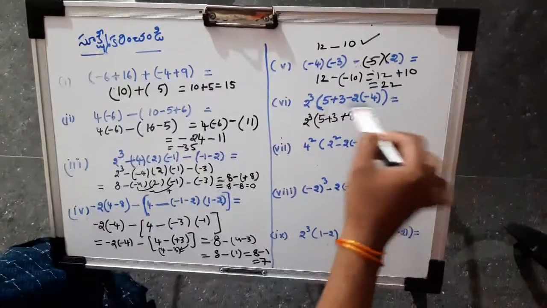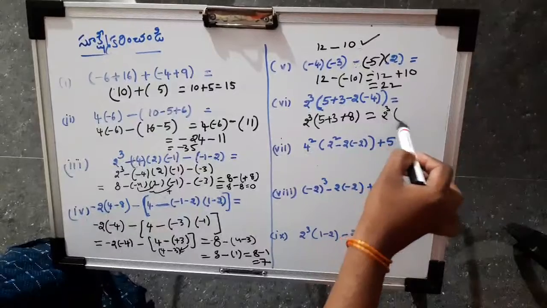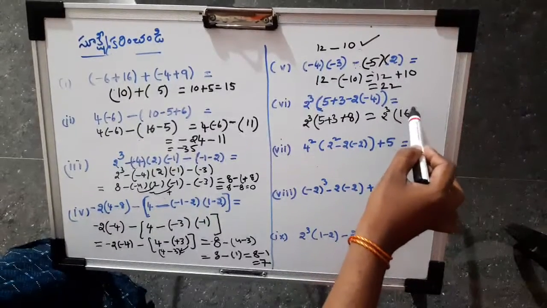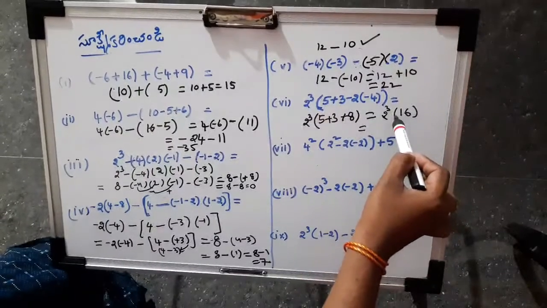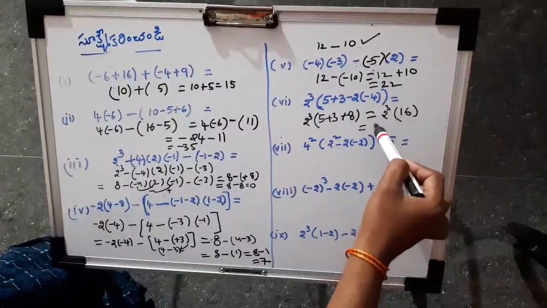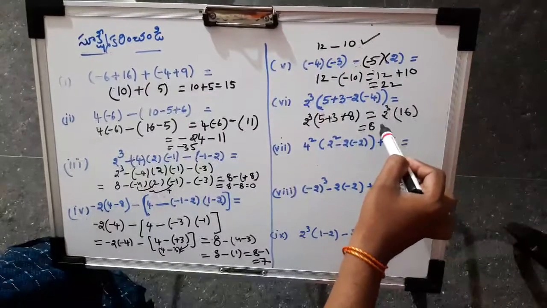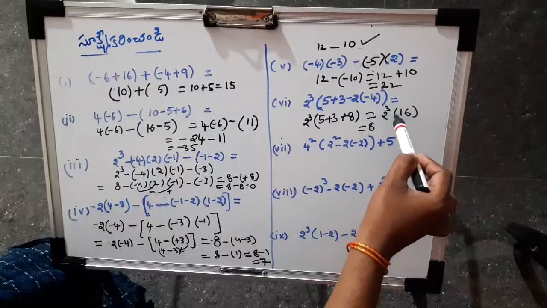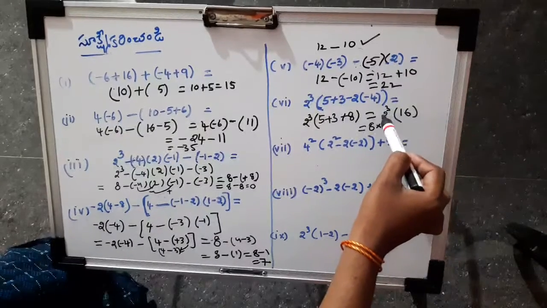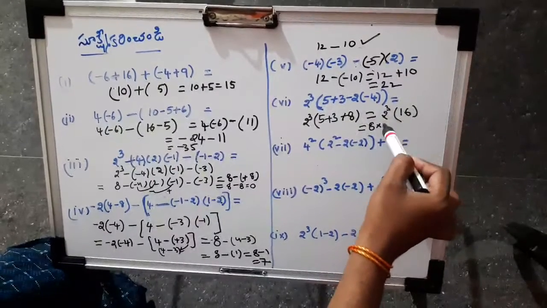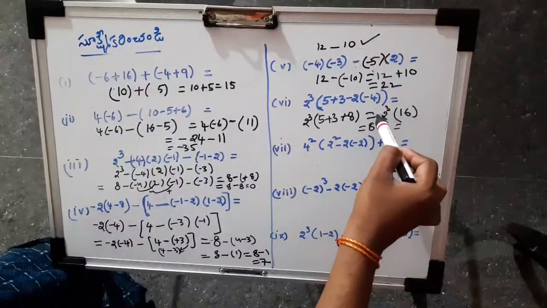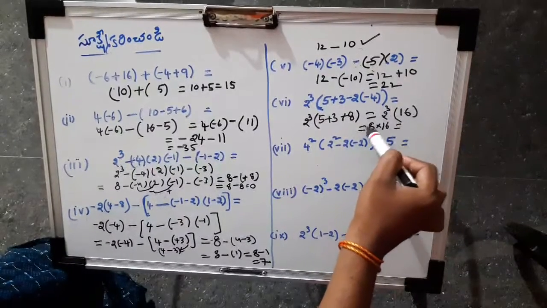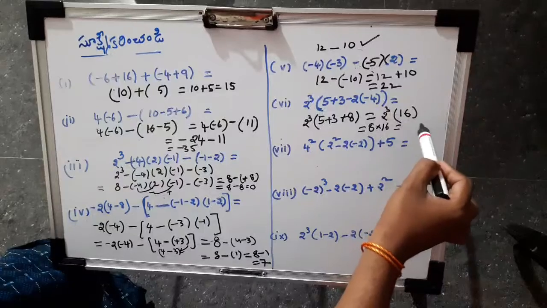If you have two brackets, then you have two brackets. 2 cubed. 5 plus 3 is 8, plus 8 is 16. So now you have a bracket. If you have a bracket, then you have a plus — that's why you have a bracket. So now you have 2 cubed. Now you have 8. Now you have a bracket. You have 2 cubed. This is 1 cubed. This is not a plus or minus, so you have a bracket. If you have 1 cubed, then you have 2 cubed. The 3 cubed is plus. Plus into plus is plus. So plus is 8 into 16. So now I have 4 cubed.